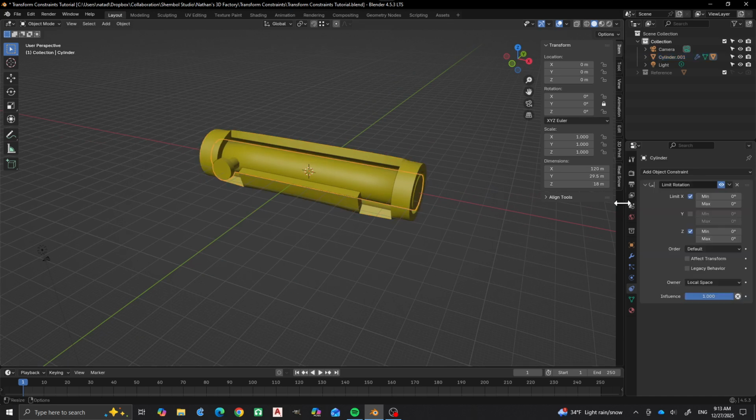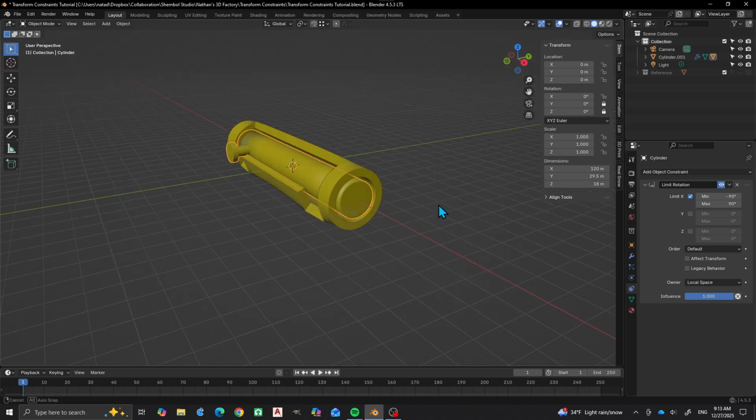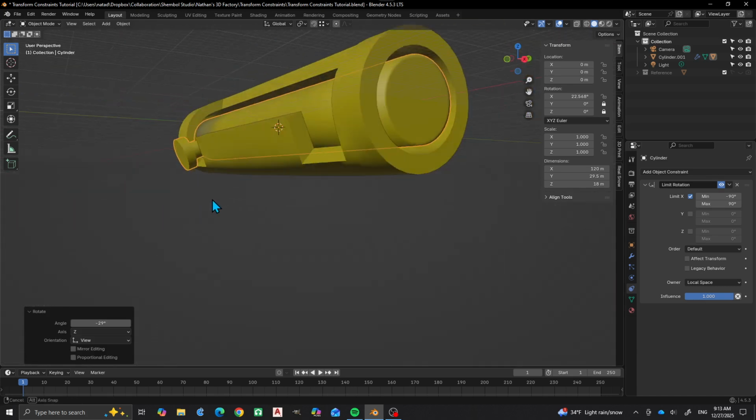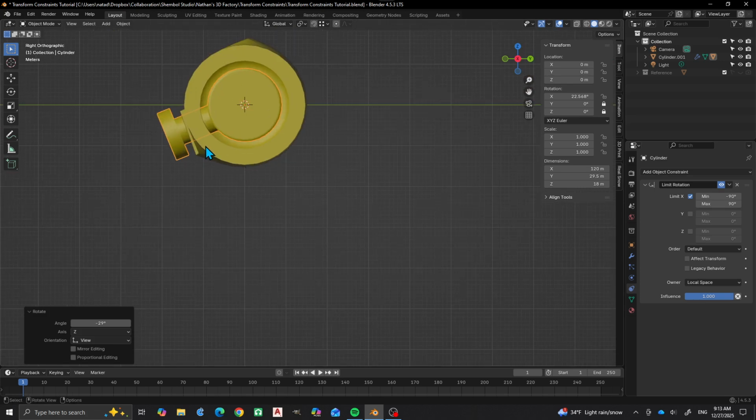So now what we want to do is limit this rotation so that only, actually I want to do this one too. I just want to do the X rotation. There we go. So what we're going to do is start doing a minimum and a maximum. Okay, and now we're going to start testing this. All right. So now we're getting kind of an idea of what we want.